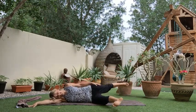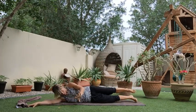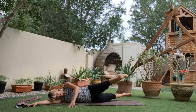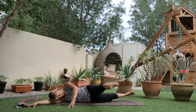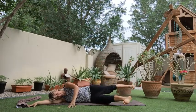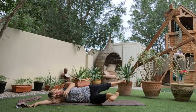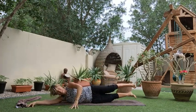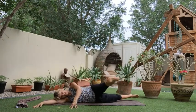Then you can. Just check you're not rolling back onto that buttock. Nearly swallowed a fly then. Yeah, you got out just in time. Good. So if you are using your spider hand, then just try and be light with it so you're not pressing on it. Can you see me here? Yes, you can.